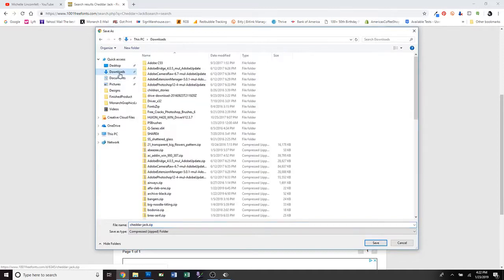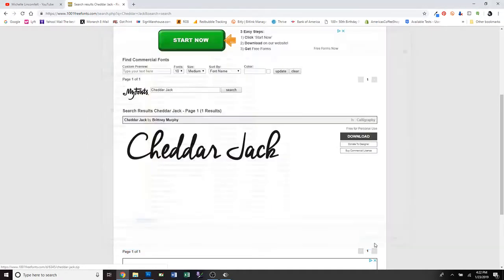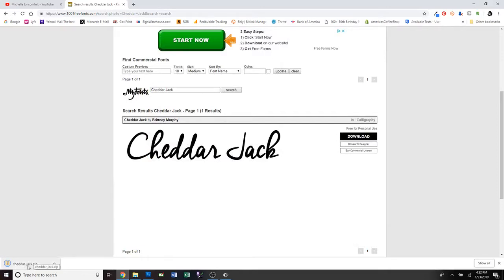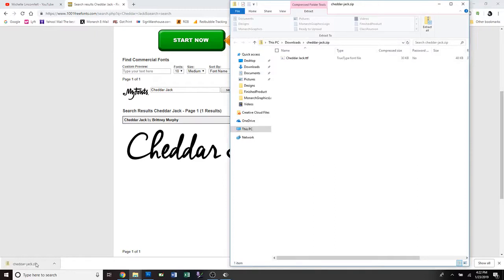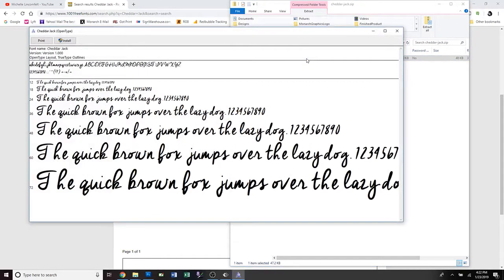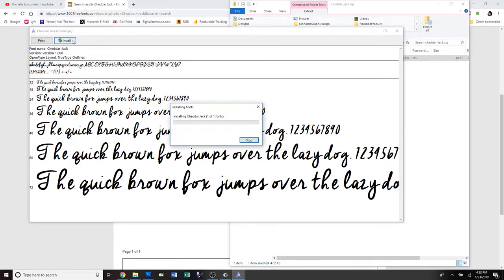I put it in my downloads and then I push save, and then it's going to stay right here. When it's done you click on it. There's only one file in this one, which is kind of weird. There's usually a couple different files. But you click on the TTF file, you double click it, and then it shows you what the font looks like, and then you push install. When you do that, it moves it from the downloads file to the font file. So then it installs it on your computer correctly.